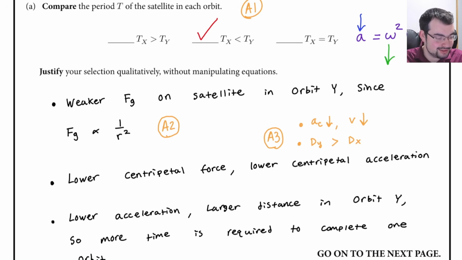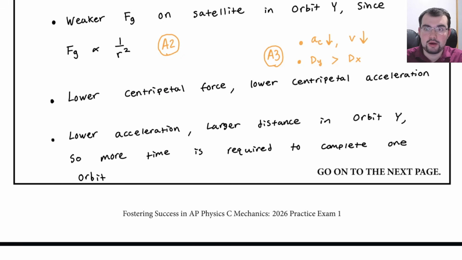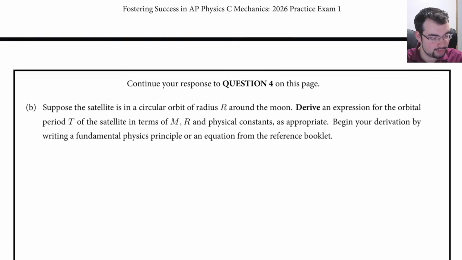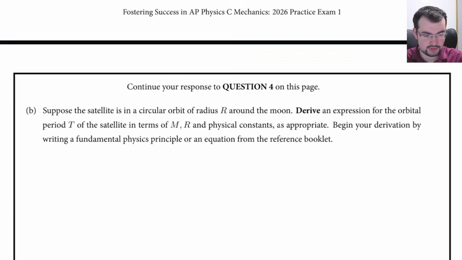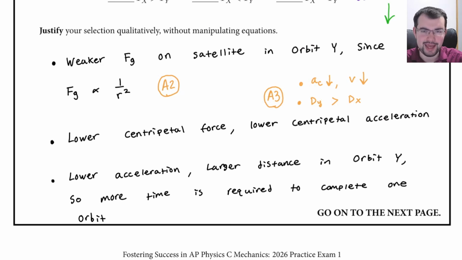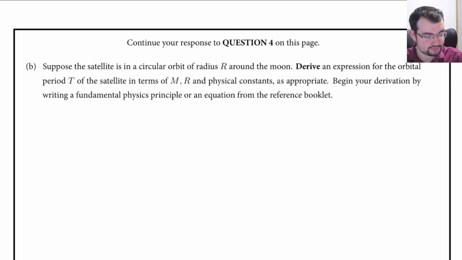So responses that also use things like you're turning slower, like the rate of turning is slower, is sufficient to cover this bullet point. Anything about like the turning rate being lower also works out. But you do have to say that the distance of the orbit is larger as well. So that's kind of tricky. I think most people will get A1 and A2. But A3 is one of those elusive points on the test.